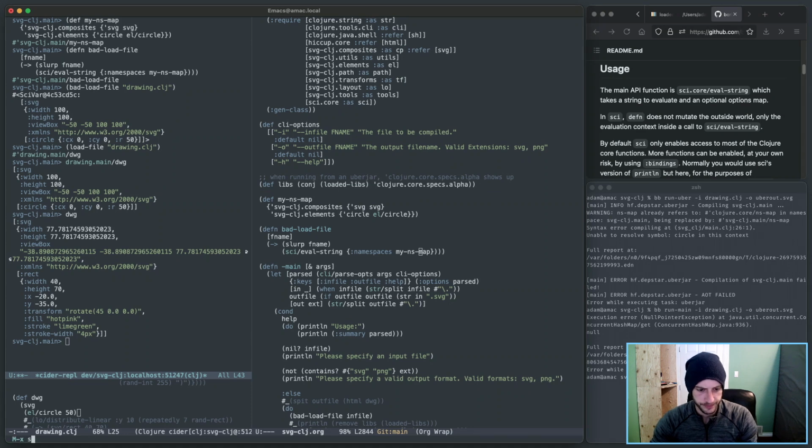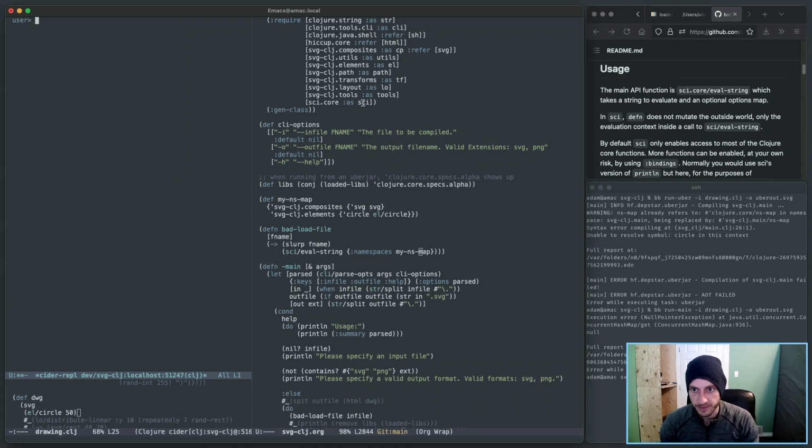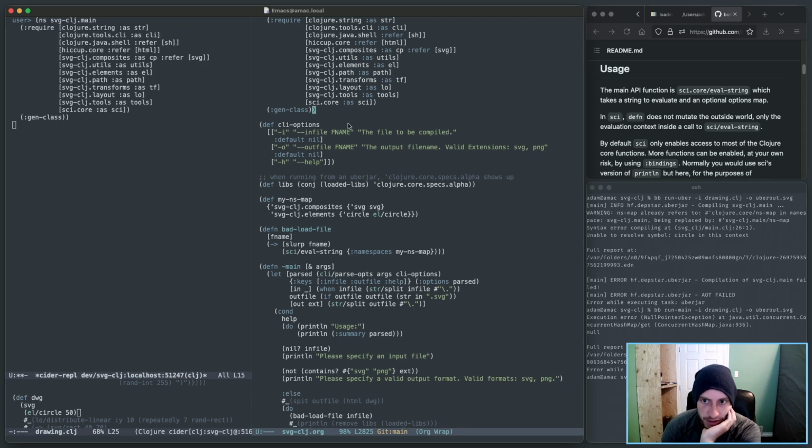I'm just going to restart the REPL so I don't clutter it up with different definitions of things. This is only so I don't confuse myself more than I already am. All right, let's see. So we've got an empty namespace here. Let's pop this in there. Right.